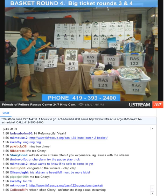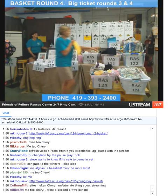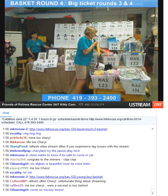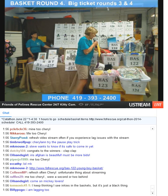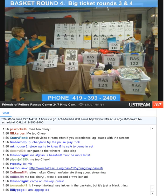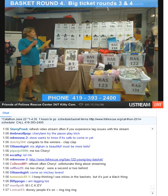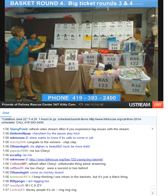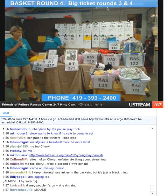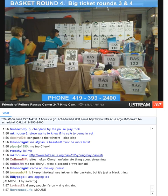121 basket, the Mickey Mouse, is 25. Oh my goodness, this has so much stuff in it. There are shower curtains and big shower towels, your cup dispenser, your mug, your waste basket, everything Mickey Mouse related. Basket 122, the young boy, is up to 100. If you have young boys or kids at home for the summertime, that would be a really fun entertainment one. 123, the feel good inspiration one, is at 150. And the Laurel Birch 124 is at 250. Now this is the last time for our big ticket items for this one.